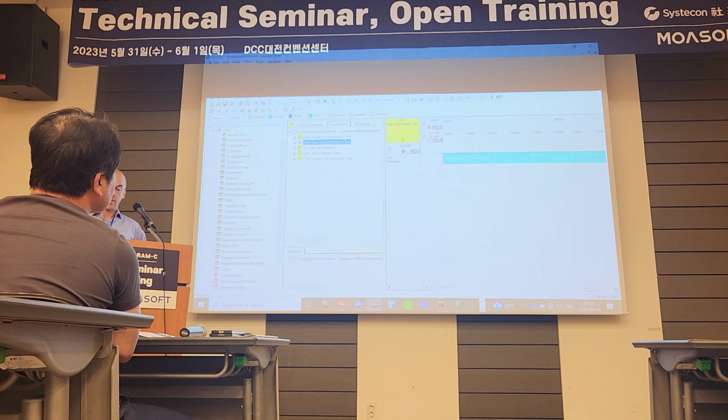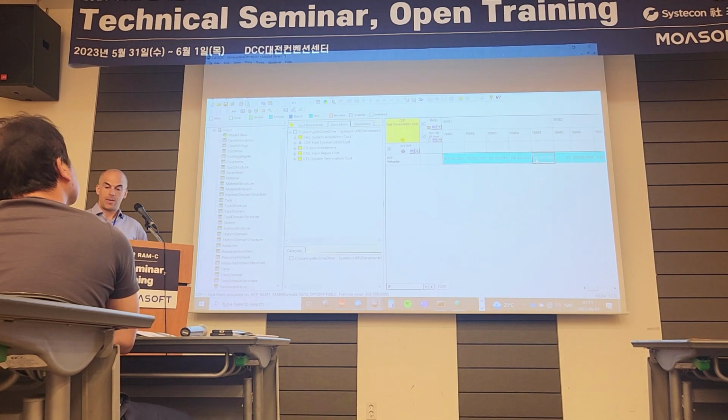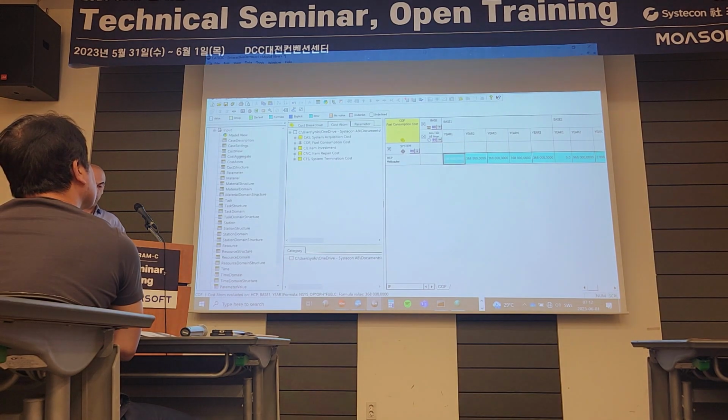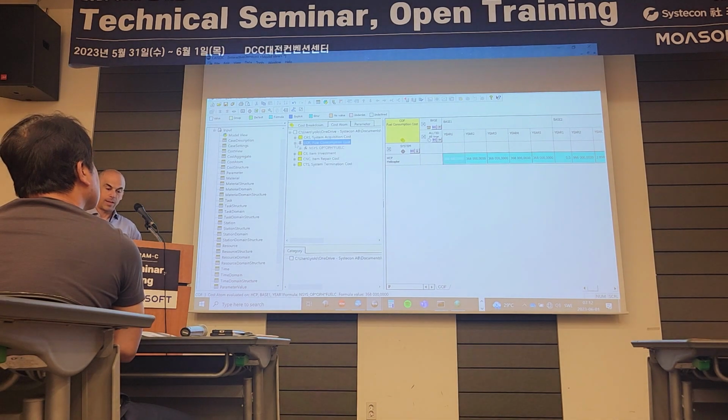So if I look at the value for cost of fuel, we can see that this is calculated individually for each year.